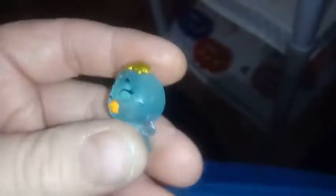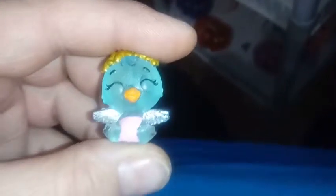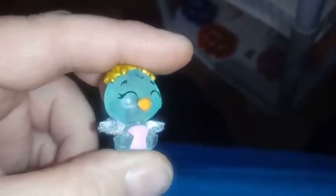And we have a yellow beak. And we have the silver wings, which makes him a common, which obviously he's the only one that comes with the set. And he has a pink belly. It looks like it might be Duckle. For some reason, he doesn't have any kind of paint detail, but you can see his flippers. So I think it's Duckle.